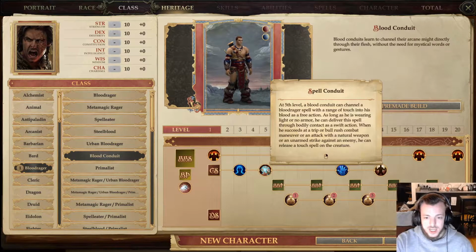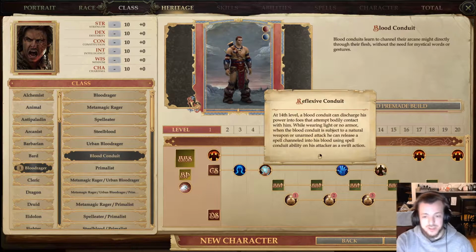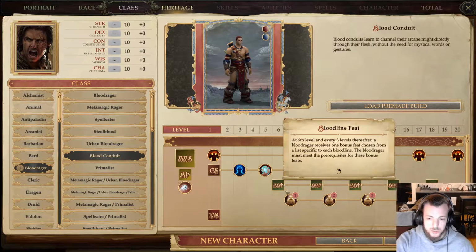So as long as you're wearing light or no armor, you can deliver the spell through bodily contact as a swift action. Like if you're bull rushing, tripping, or doing an unarmed or natural attack against someone, you can do it as a swift action. And then, yeah, you release the touch spell. And then at the Reflexive Conduit, if anyone attacks you with unarmed or natural attacks, then you can release a spell channeled into your body, your blood, and release it on the attacker as a swift action as well, which is pretty spooky. And damage reduction, bloodline feats, all that.